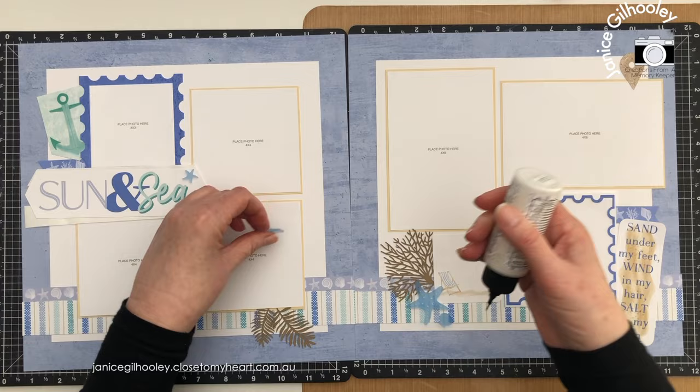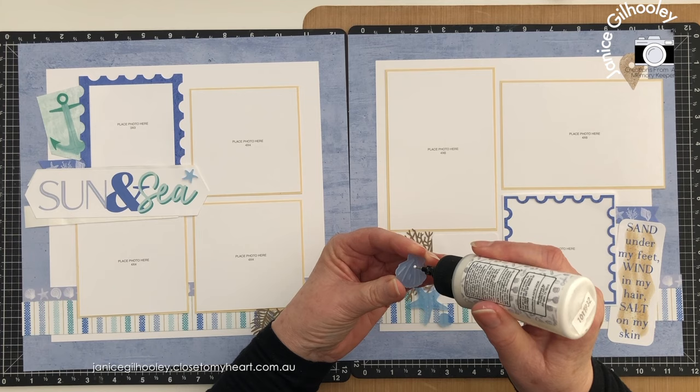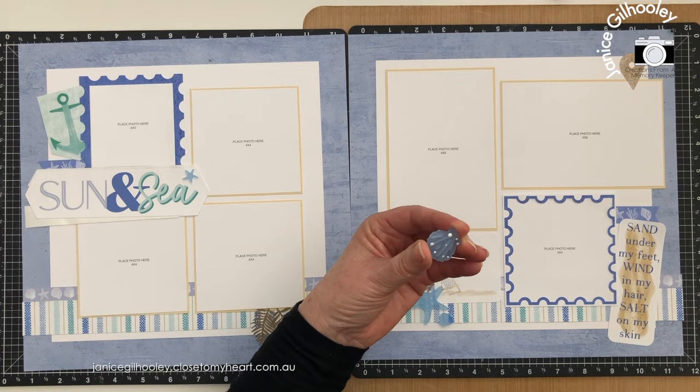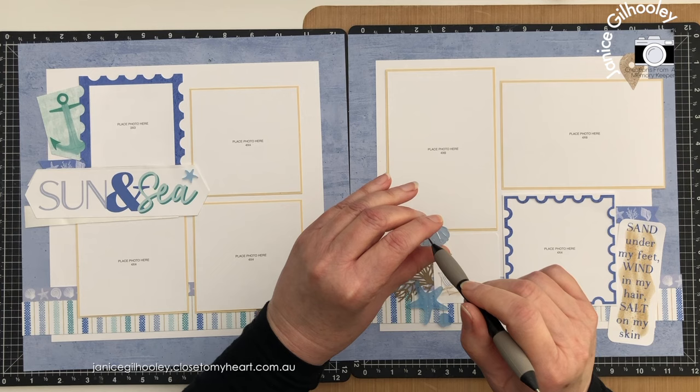Also make sure when you're looking at it that you're going to be adhering the right side down. This has got a little bit of an etched design on one side, and this side is all smooth. So I'm going to put the adhesive on this side. Now that I've turned it over I think I've got another little piece stuck in here — there it goes, that opens up that little section. I love all the little intricate details on this.